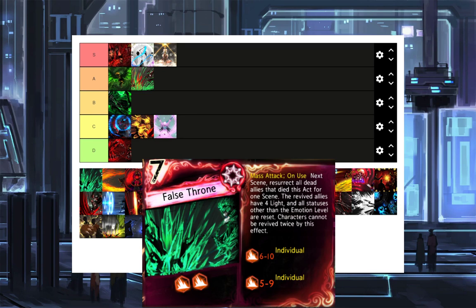It also looks pretty nice. The rolls are 6, 10, 5, 9, 2 individual dice. So the rolls for the 7 cost are pretty bad, obviously. The effect again is pretty impressive, pretty fancy, pretty extraordinary. And the thing is, how do I put it?